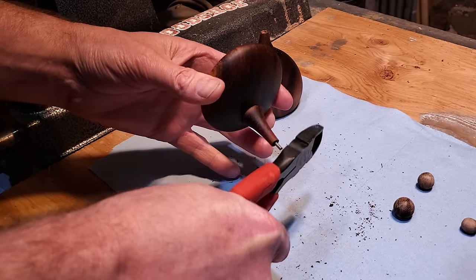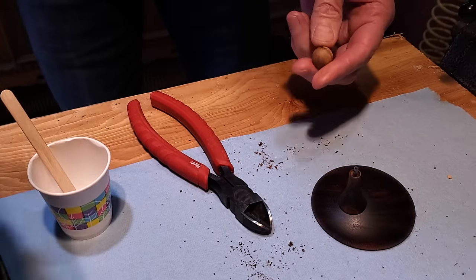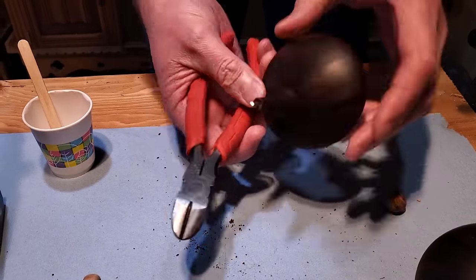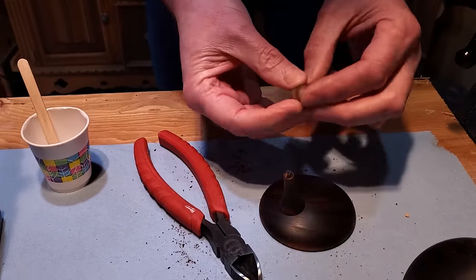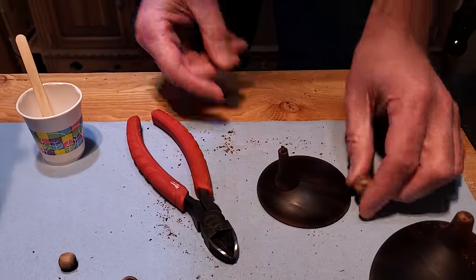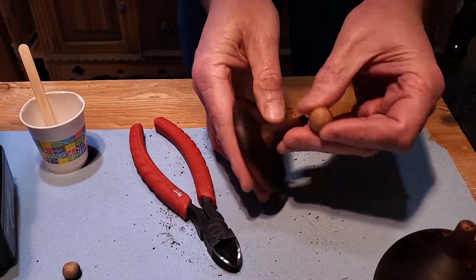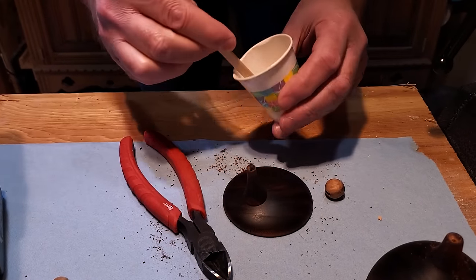This was kind of a long little process. We would epoxy it in, wait 15-20 minutes, come back out after it was dry, and then do the next one. And then I drilled a hole in the bead, got it all put together, and then came out and drilled a hole in the bead after it was on there, because I was holding them up there, looking at them, trying to figure out exactly what looked good.